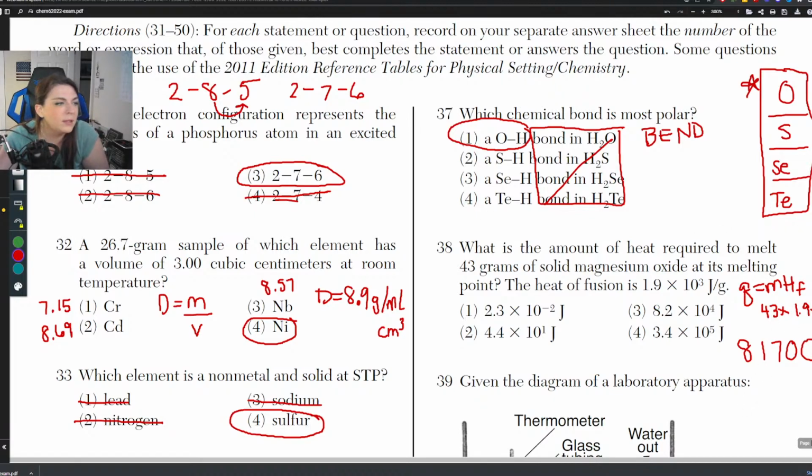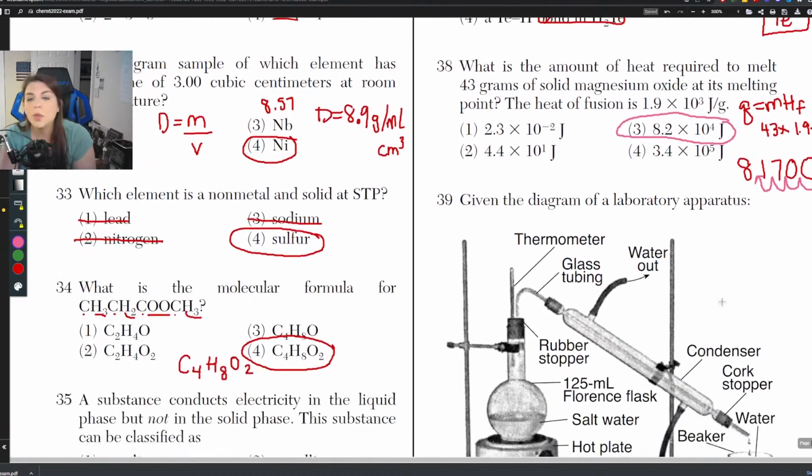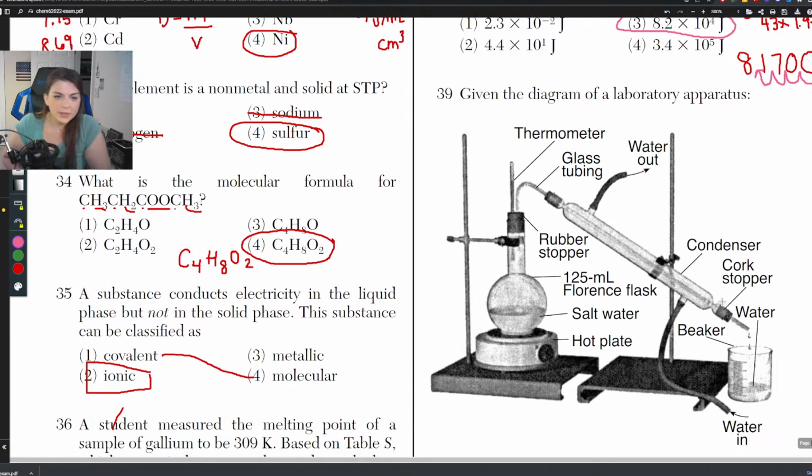Truthfully, what's going to happen, you have a decimal point back here. You'll move it 1, 2, 3, 4 times in order to get it between the 8 and the 1. So that means your exponent is 4. So it's 8.2 times 10 to the 4th. There are 2 videos on this channel on converting scientific notation. So if you need help with that, go there. I'm not spending time on it.